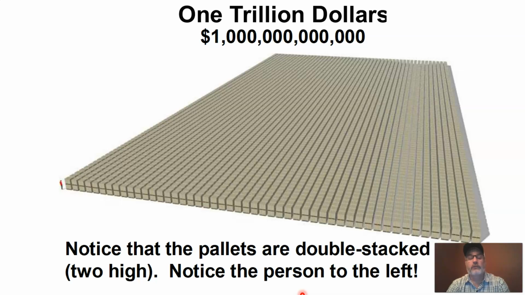And here's what $1 trillion would look like. So when we talk about something being a trillion, these are all pallets of money. Now, I need to draw your attention over here. This is that same person, okay? So to scale, this is the same person that has been shown in those other drawings. But he's standing next to those pallets that are representing $1 trillion in $100 bills. Please notice, by the way, that these pallets for $1 trillion are double stacked. So we've had to stack a pallet on top of another pallet. So they're double stacked. And so this is what $1 trillion looks like.